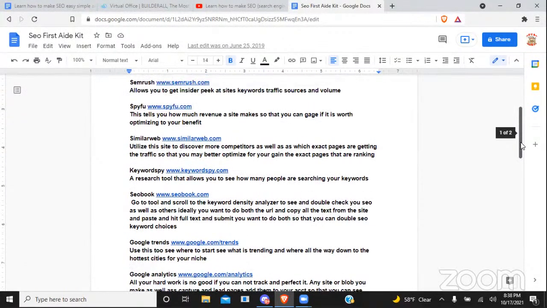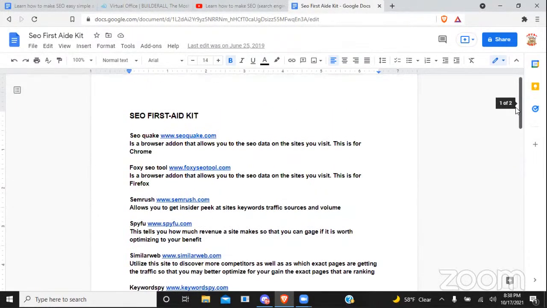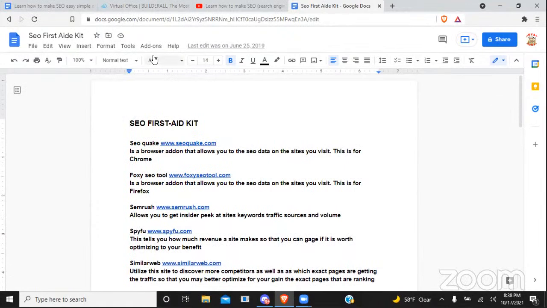That's how you can track your analytics and see how much traffic your digital asset is receiving. I like Spy Food and SEMrush because you can use these to look at other people's sites, see how many people are coming to that site, and see how much revenue is being generated from it.